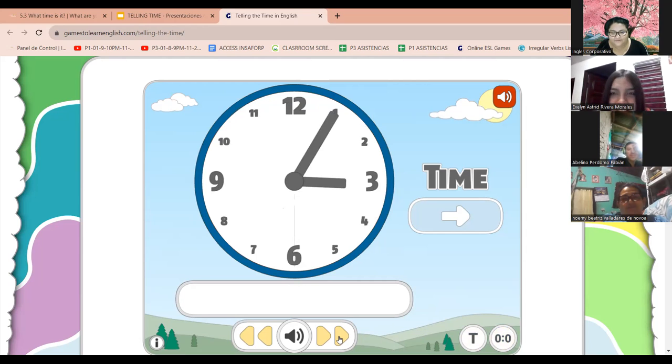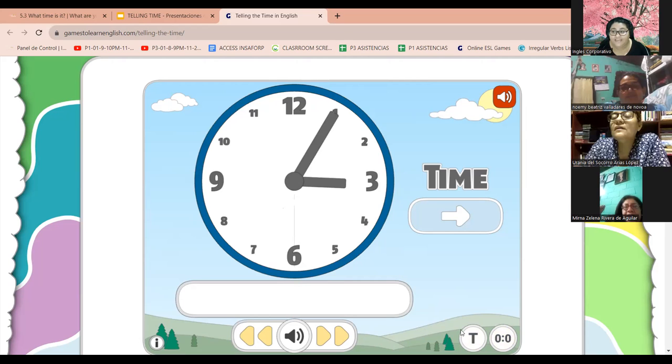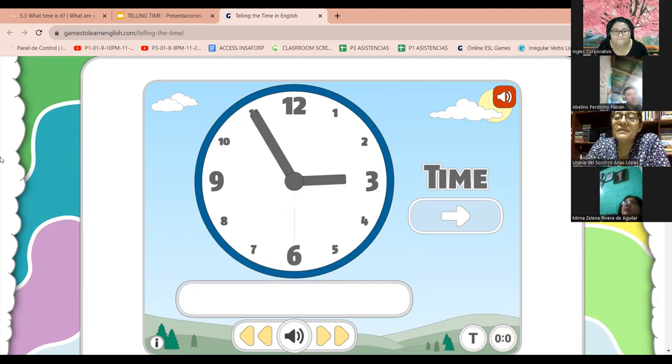¿Creen que ya quedó claro o practicamos más? Solo preguntar. Entonces es 55 before 2. 55 before 2. O sea, las 2:55. Es así. It's 55 before 2. No. Sería it's 55 past. Podemos decir past en este caso, porque pasó del otro lado. En este caso, ¿cuál podemos usar?